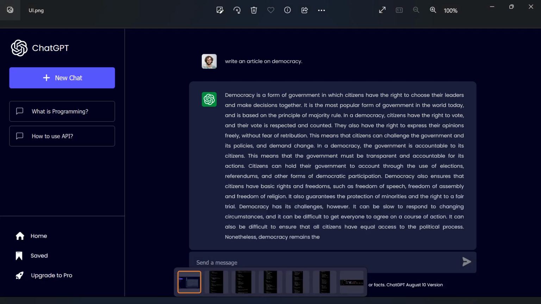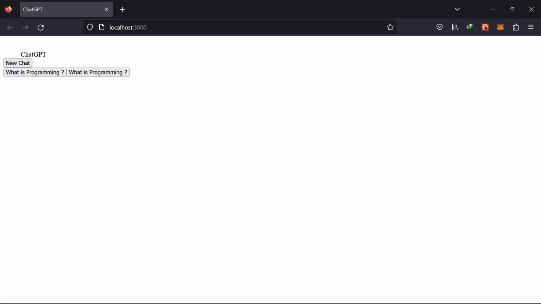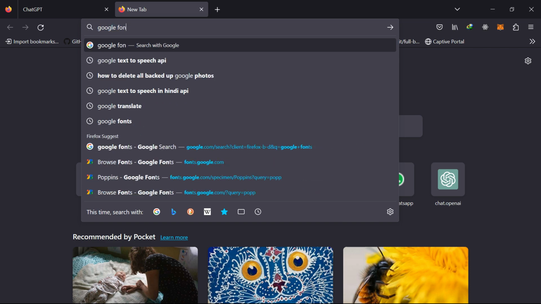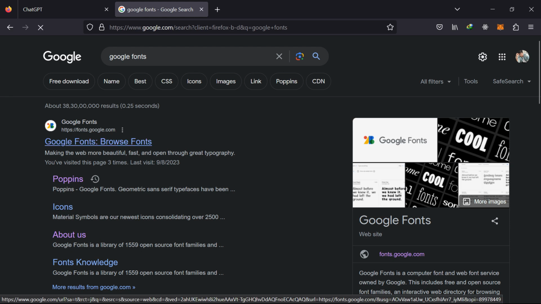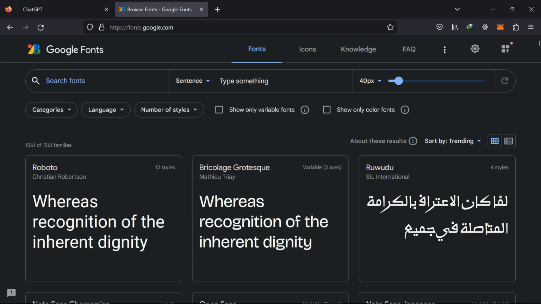Also, if you have observed, this is not the normal font, this is Poppins font. So for that, you need to go to your browser and find Google Fonts, and the first link you will get is fonts.google.com, and here you need to search Poppins.